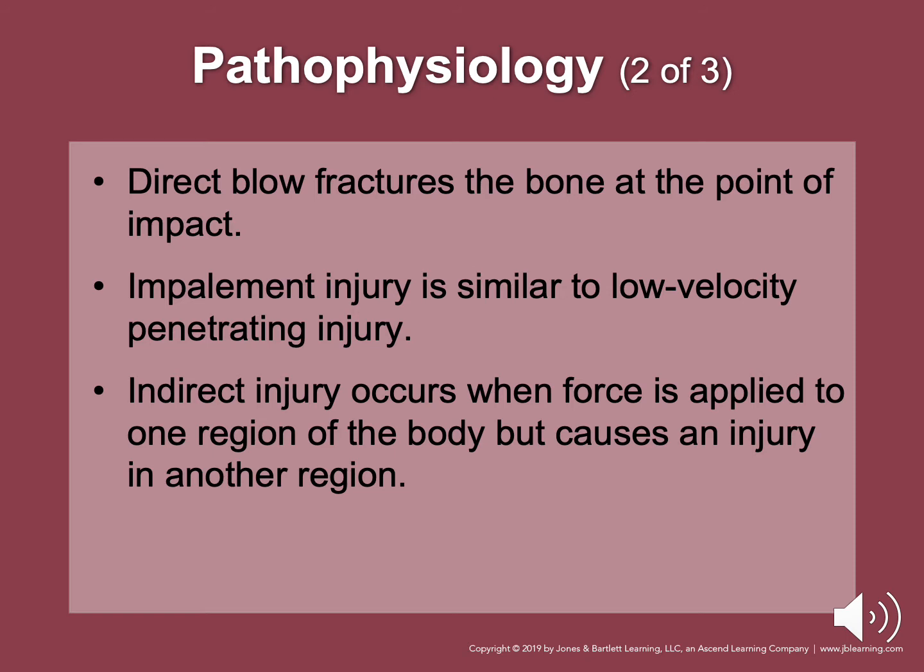A high velocity injury typically shatters bones and causes extensive soft tissue damage. An impalement injury, similar to that, is seen in a low velocity penetrating injury. So you need to stabilize the object to protect the soft tissues from further injury. Basically, you're stabilizing that object so that it doesn't move around while you're transporting the patient.